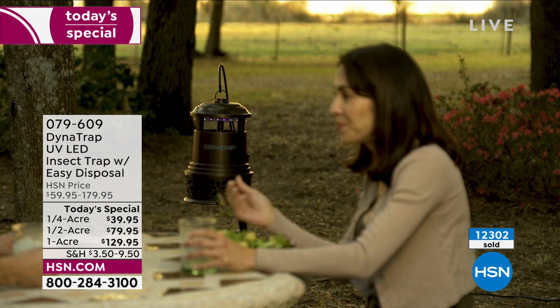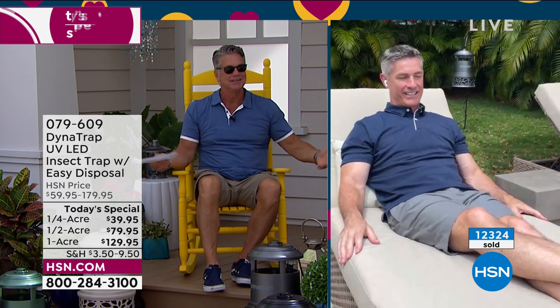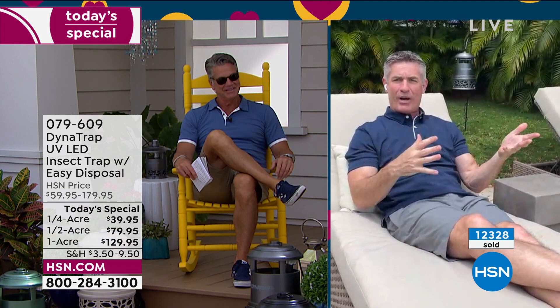Take a look at Peter and me — notice there's a difference in skin color! But what are we not doing? We're not slapping bugs, we're not spraying ourselves. Exactly — and I love that we don't have to prepare to go outside, don't have to think about candles or spray. I have the DynaTrap just behind me on the shepherd's hook running 24 hours a day. I can just come outside and relax.